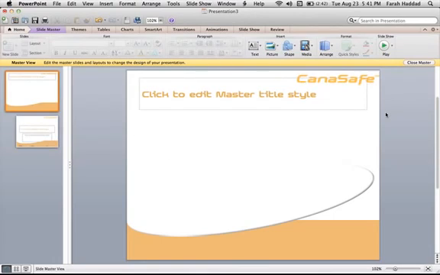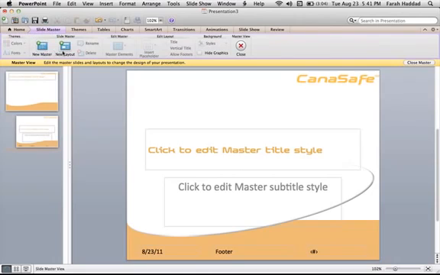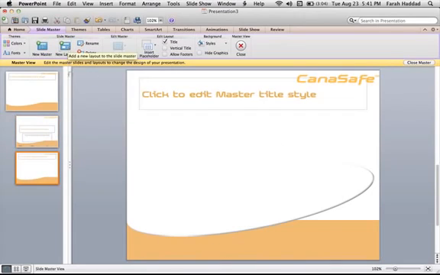Now the master slide is basically the basic theme, but when you create a lot of slides, you will have to add pictures, you will have to add text, and so on. Now I'll show you here. I will add a new master slide. So here, new, go here, and then a new layout.